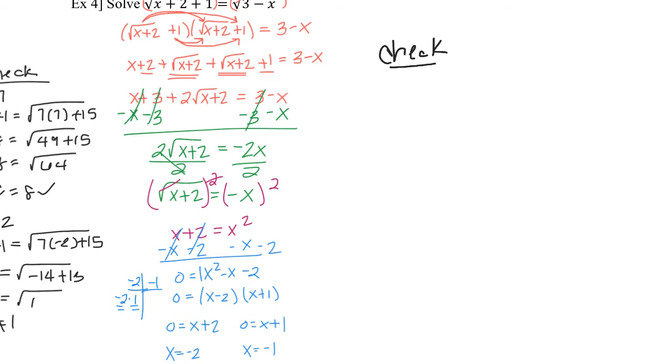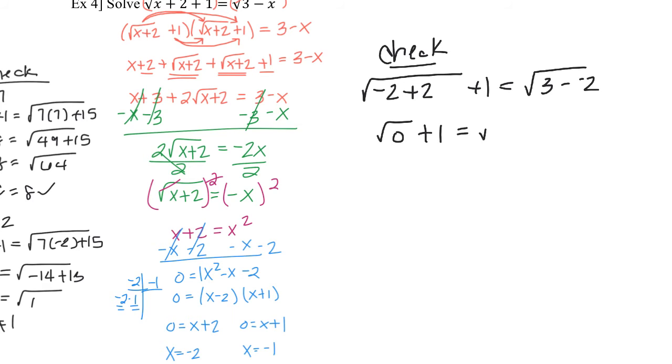So we're going to have to check this 2 first. So we have 2 plus the square root of 2 plus 2 should equal the square root of 3 minus 2. So 2 plus 2 makes 4. Then we have 3 minus 2, which is 1. Well, the square root of 4 is 2, so we have 2 plus 2 equals the square root of 1. Well, that's not a true statement, so that means x equals 2 is not a solution.